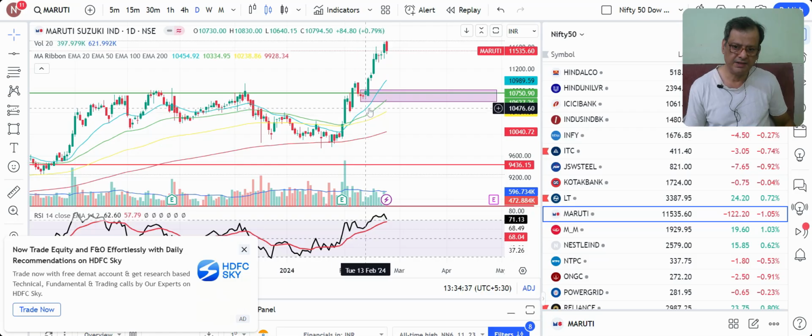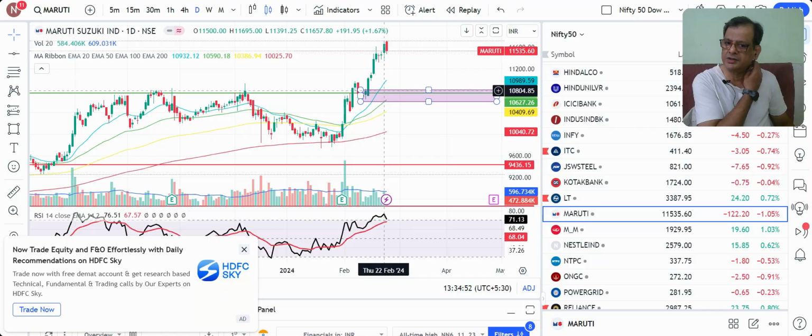This is called a leg out candle. This is a leg in candle. This is a leg out candle, where the leg out candle is nice and big, and the chances are that buy orders which were not fulfilled in the earlier run are waiting there. So when the price comes, it may not even touch the support, because you see here the demand zone overlaps the support zone and it's a little above. Prices may bounce from here itself.